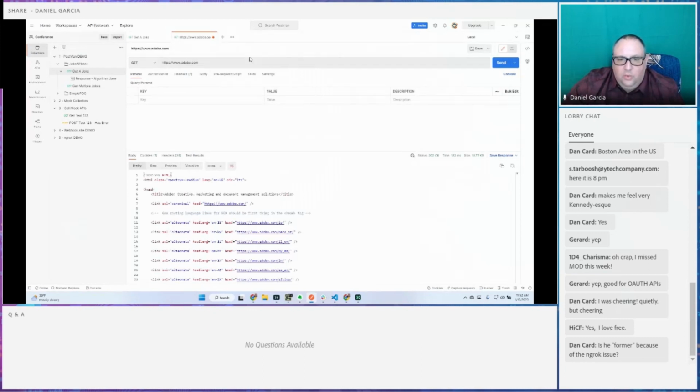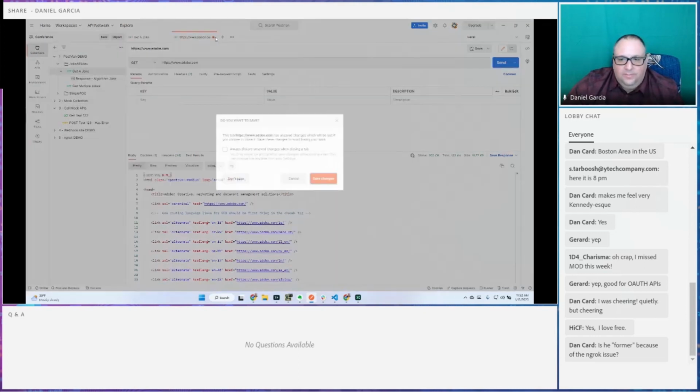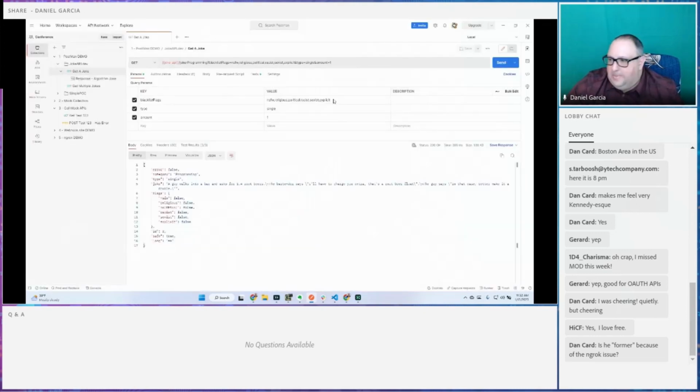Just whatever you want. You get all your different verbs: get, post, put, patch, delete, copy, head, options, link, unlink, purge, lock, unlock, prop, find, and view. I don't use most of these. I use most of the CRUD ones: get, post, put, delete, and sometimes patch, sometimes head. But they've got them there if you need them. I don't want to save that.